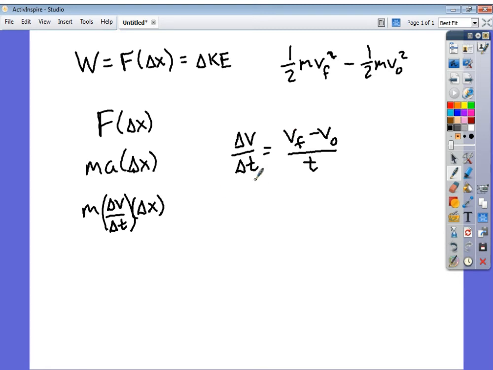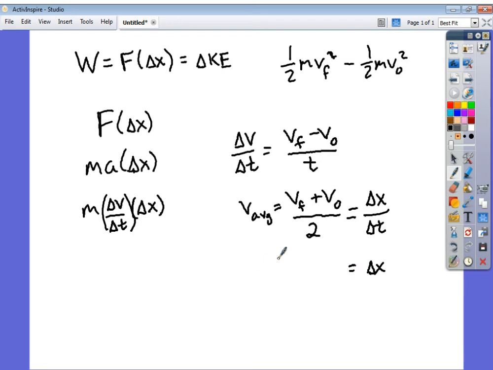Well, what about this delta X? When an object accelerates, you might say it has an average velocity when it goes from an initial value to a final value. So to find the average of any two numbers, as long as it's a constant rate of acceleration, we have initial velocity plus final velocity over 2, just like you'd take an average for any two numbers. Well, velocity is also defined as a change in position or displacement over a change in time. So we're left with something very usable, because if we solve for the displacement, we find that the displacement is equal to VF plus V0 over 2 times delta T, or just T, as we're going to see later on.